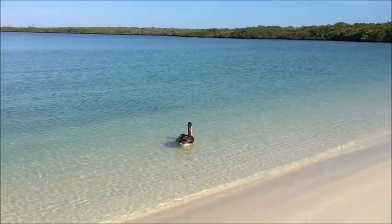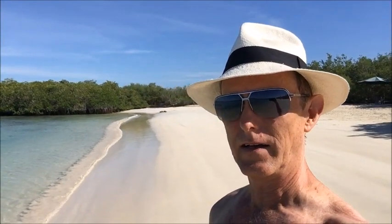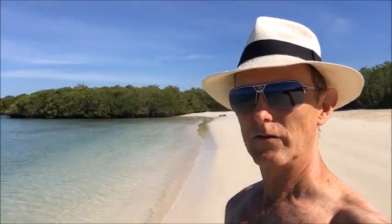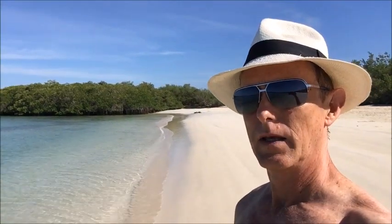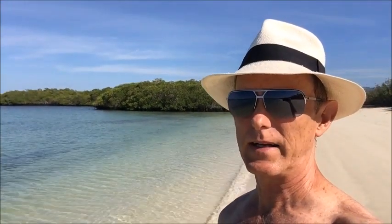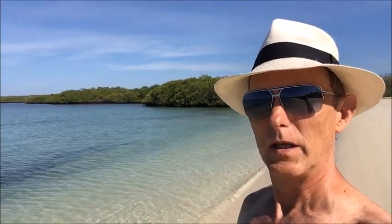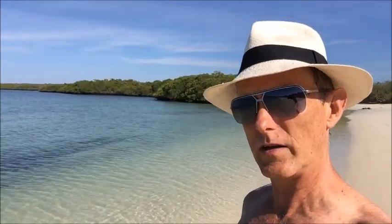This is the end of that little bay. There are stop signs so I'm not going to break the rules. On the map it shows flamingos and turtles and a couple other things off in this area. And it looks like there are some walking trails behind these mangroves, away from the beach — so maybe there's a path over there.